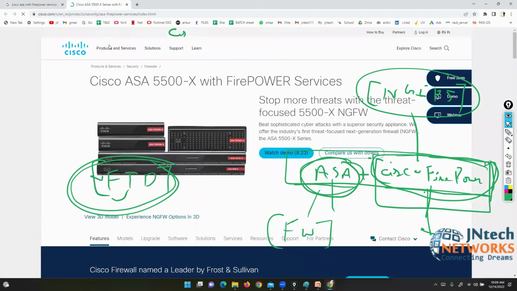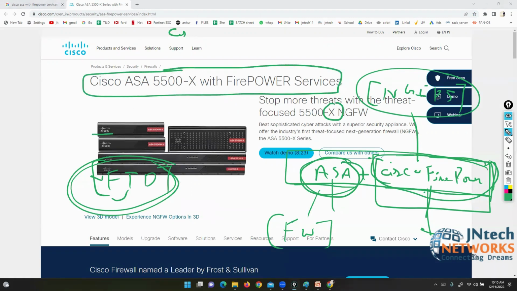If you have any ASA firewall with the X option, it means it's a complete ASA device with Firepower feature. So you can use Firepower services with your Cisco ASA, but it's not a dedicated FTD. Clear? Right.